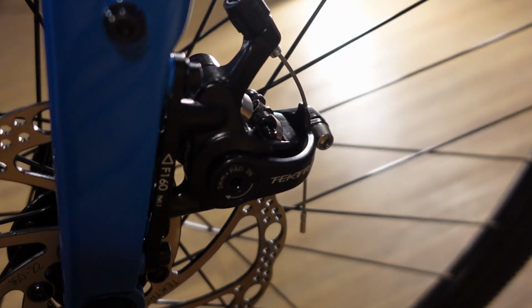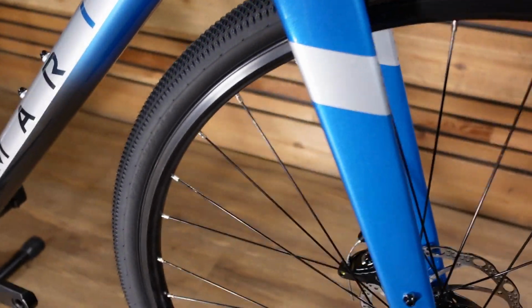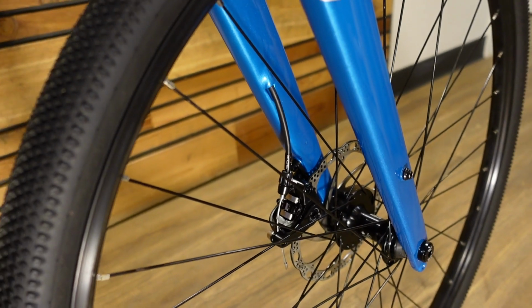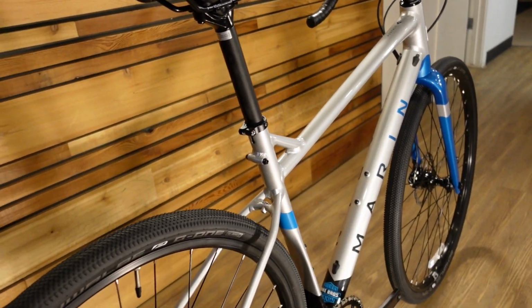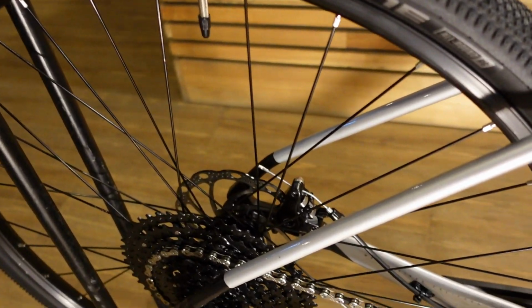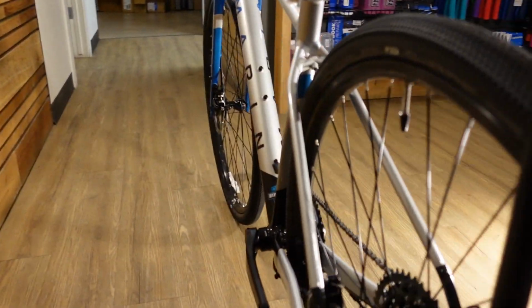When it comes to braking on this guy, this is where we see the value of the bike being reflected, or the fact that they're going after price point. It's a mechanical disc brake on there, but it is a Tektro dual piston brake. So if you're going to be doing mechanical, those dual pistons from Tektro are awesome. They share brake pads with the Shimano B01S brake pads, I believe they use in there. So you do have brake pads no matter what bike store you go to around the world. You'll be as likely as anything to be able to find brake pads or to get different compounds for brake pads, or to save money with aftermarket cheap brake pads. Those Tektro brakes work well, nice feel at the levers, and you can get, like I say, brake pads just about anywhere you go.